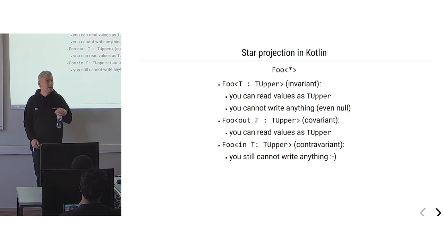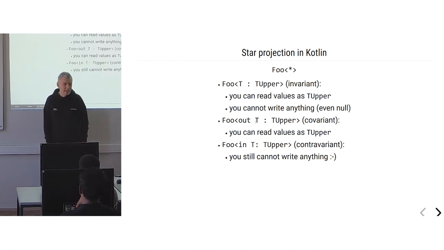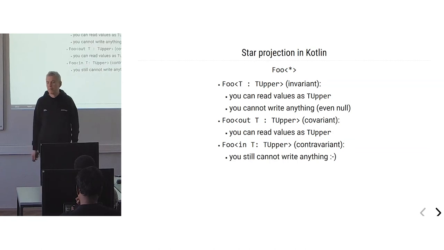It's not like we have a method but it won't compile when you invoke it. The worst scenario is if you have a method, it compiles, it runs, and it fails in runtime. The next level of convenience: we have a method, but it won't compile, it will just be underlined in red. And the best is when you don't even have a method. So in out, you just don't have methods that can write. And in in, you don't even have methods that you can read.